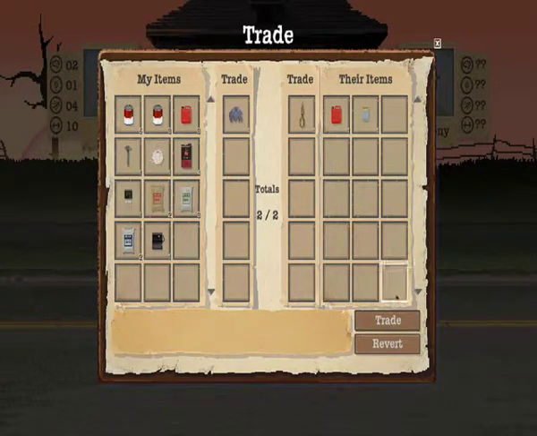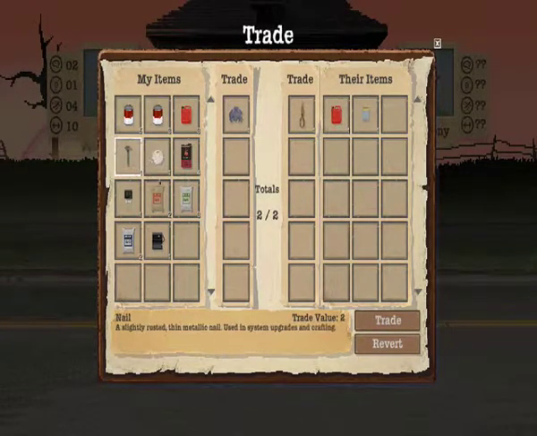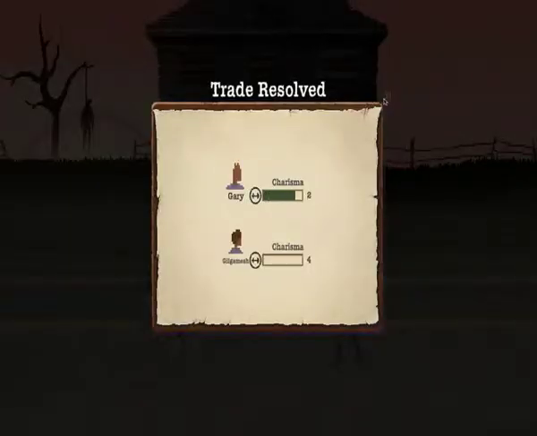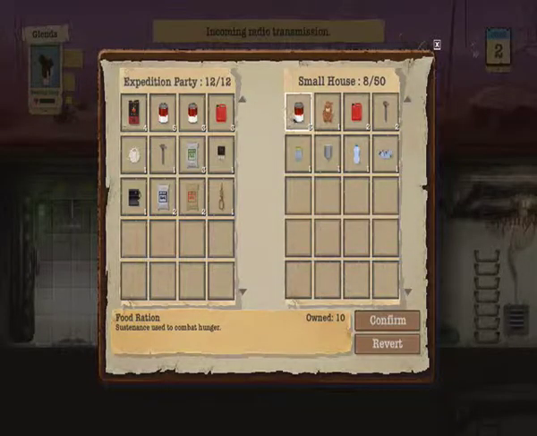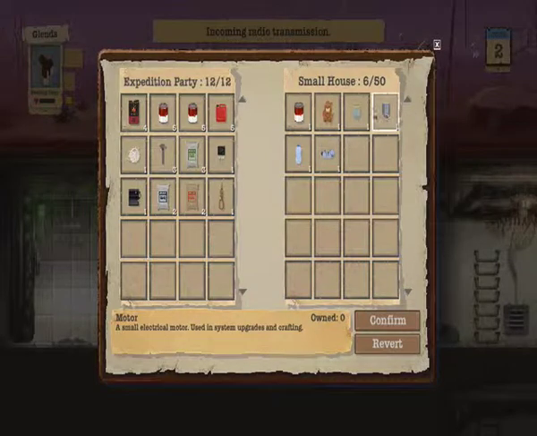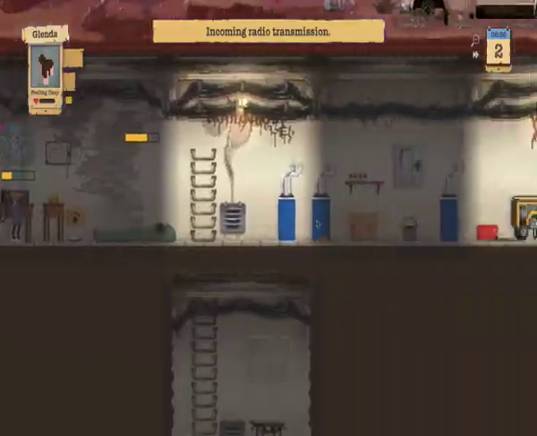Here's what I'm gonna do. It's not a very good deal. For them, at least, since he can't do it yet. But it gives us a charisma. That'll come in handy at some point. It gives us a better chance of being able to make trades, I guess. It's good enough for now.